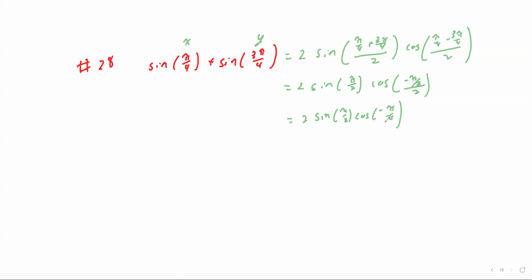Well, I say that, they do go one more step further. If you remember from the previous section, cosine with the negative of the even odd identities, it just goes back to a positive. So they rewrite this as their final answer as sine pi halves times cosine pi fourths. So even though we got a negative using the even odd identity from 8.2, we can rewrite it like this as our final answer. Let's do a few more of those to make sure you fully have all the examples you need. So let's look at number 30.